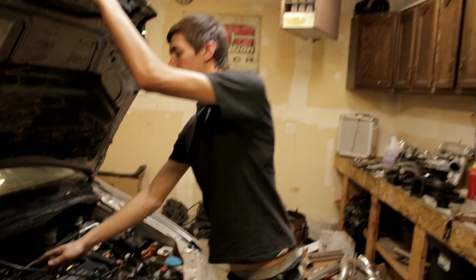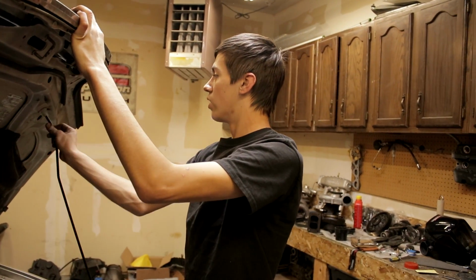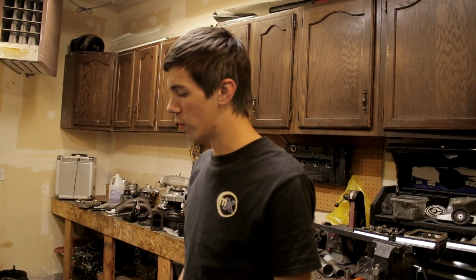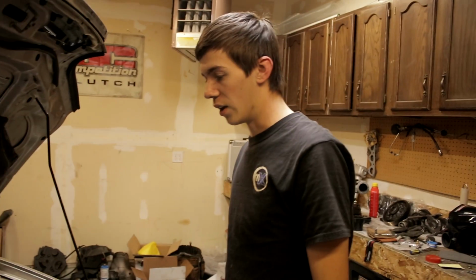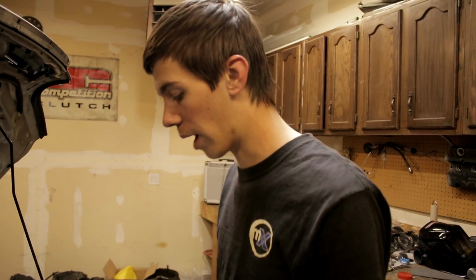I'm stoked. But we didn't get as far as we wanted to tonight. We're still missing the wastegate, so hopefully that comes in tomorrow. I was gonna put the oil sandwich plate on and do the feed and stuff, but I think we'll just do that tomorrow. I also need to get the fitting for the oil return. We still need to pull the pan off and weld the bung on and do all the intercooler piping as well. We actually spent a lot of time getting this intercooler mounted.